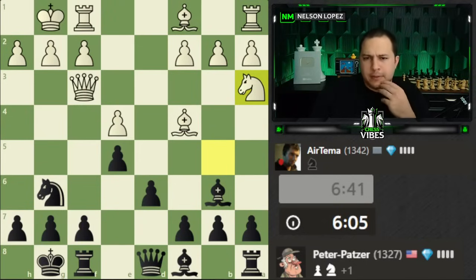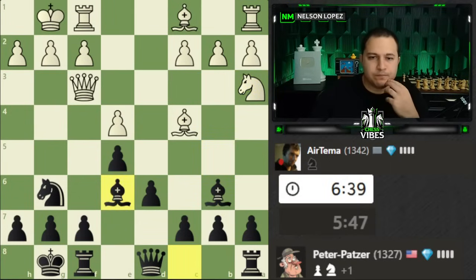Okay, so I think bishop e6, like we talked about, completes my development to a nice square, fights for control of this diagonal, and really there's not a lot of other moves that look as appealing as that. So let's go ahead and play it.